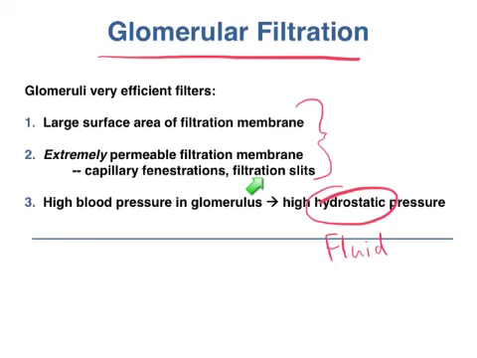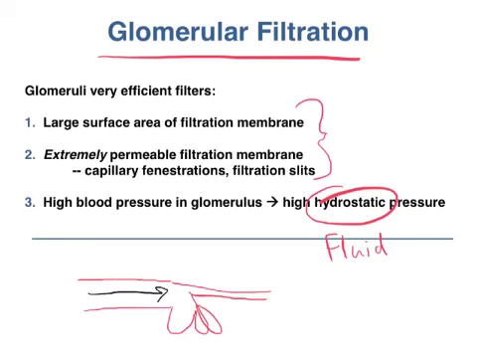The glomerulus is a high-pressure capillary bed, and what makes a high-pressure capillary bed is a difference in diameter between the afferent arteriole and the efferent arteriole. So you have a large diameter afferent arteriole, and then you have your glomerulus, and a relatively small diameter efferent arteriole. So you have a lot of blood coming into the glomerulus and less blood being able to leave the glomerulus. So that blood flow gets backed up a bit in the glomerular capillaries, raising the blood pressure in those capillaries.